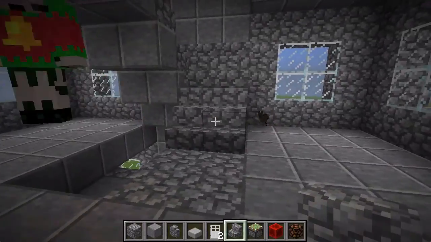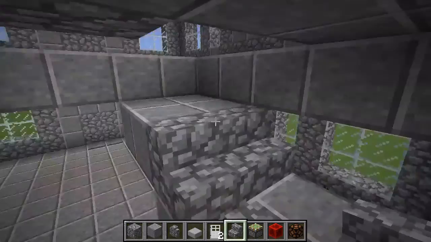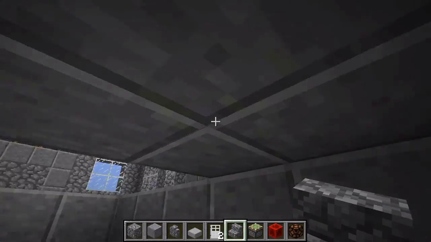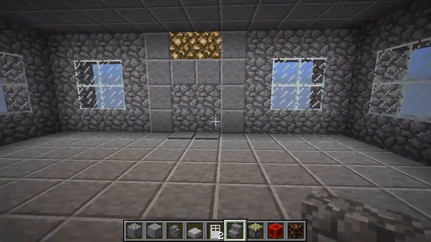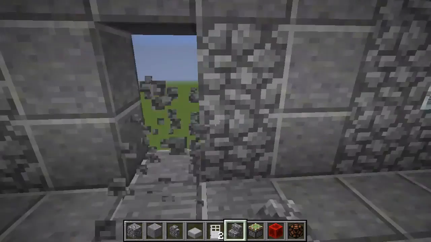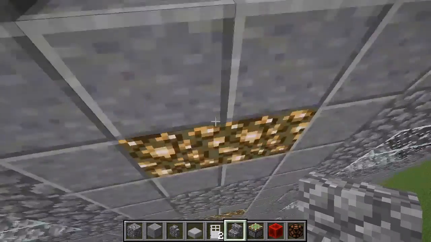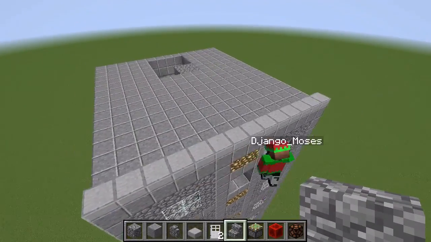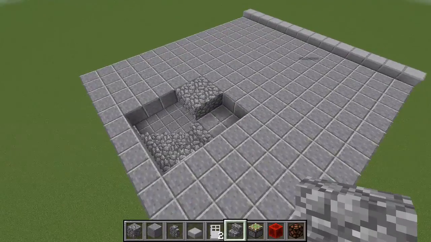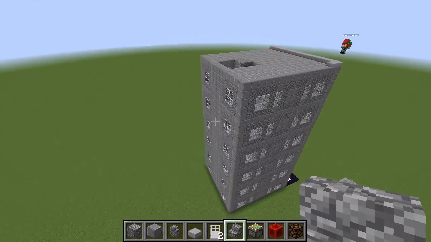Fantastic. So I hope that's helped people on our first lesson with MCEdit. We're going to be doing a lot more of these little mini lessons and showing you all the different things that you can do with MCEdit. So if you've got any questions or you would like some help with anything in MCEdit, or you've got a particular problem with it, do let us know in the comments below, and we'll try and help as much as possible.